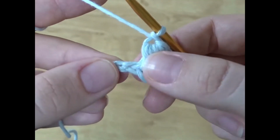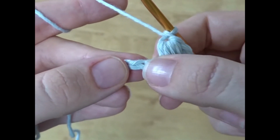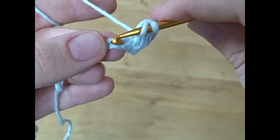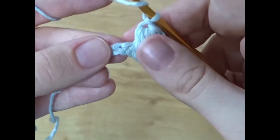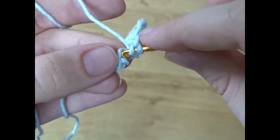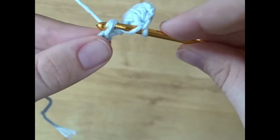Then to start the next stitch, you need to make sure you skip that chain that you worked the double crochet into, find the next chain along and then the one after that. So you'll actually be working in the 2nd chain along and you're going to put in another double crochet.